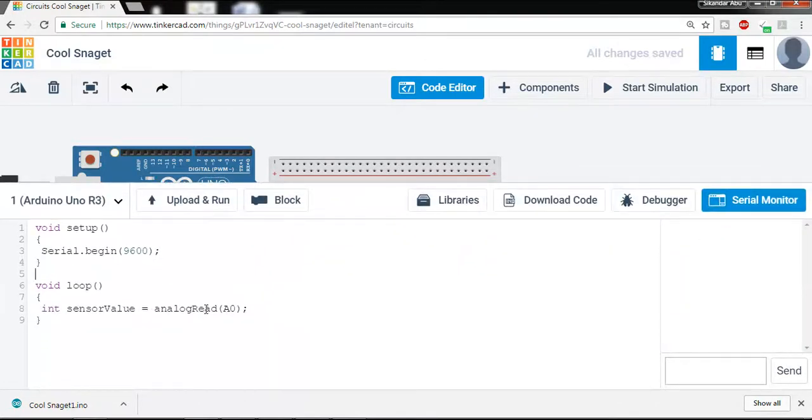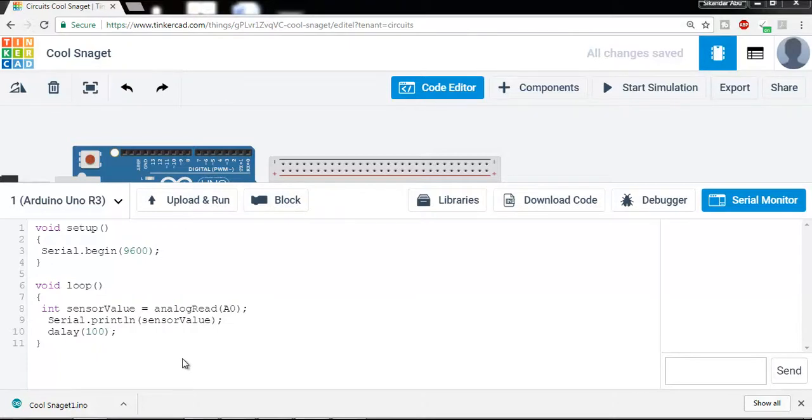Now we are putting the analogRead value of pin A0 into the sensorValue variable, and we are going to Serial.println this value here, and we want to give a delay function like 10, or we can give a value of 100.